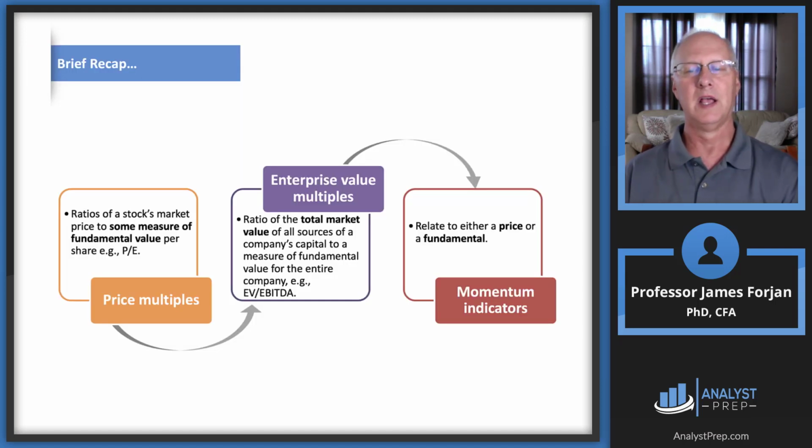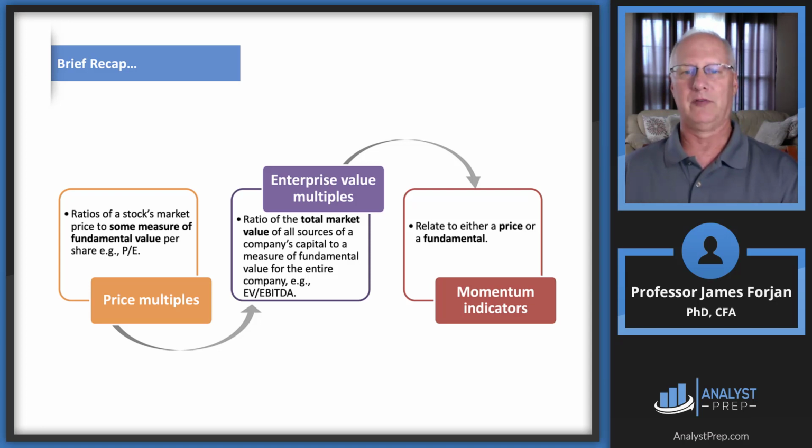So let's go ahead and recap here. Remember, we're trying to figure out our children and what their performance is. But of course, our children now are individual companies. So how do we do this? Well, a couple of different ways here as a recap from level 1. So price multiples, some measure of fundamental value. I've already talked about the price earnings ratio, but there are other kinds of ratios, price to cash flow, price to book value, etc. We'll talk about those as we go through the slide deck.